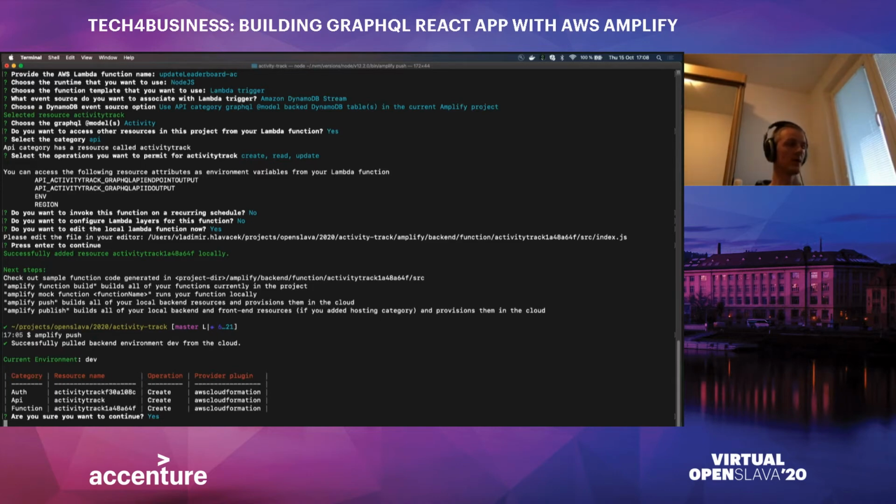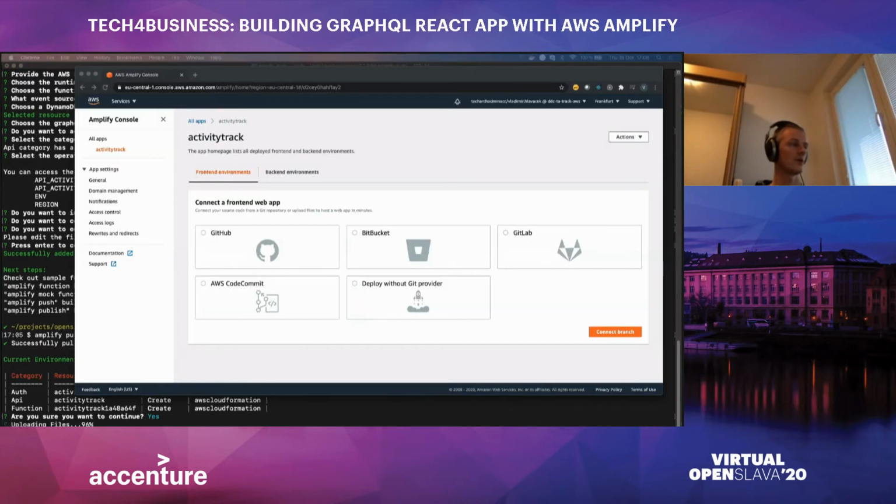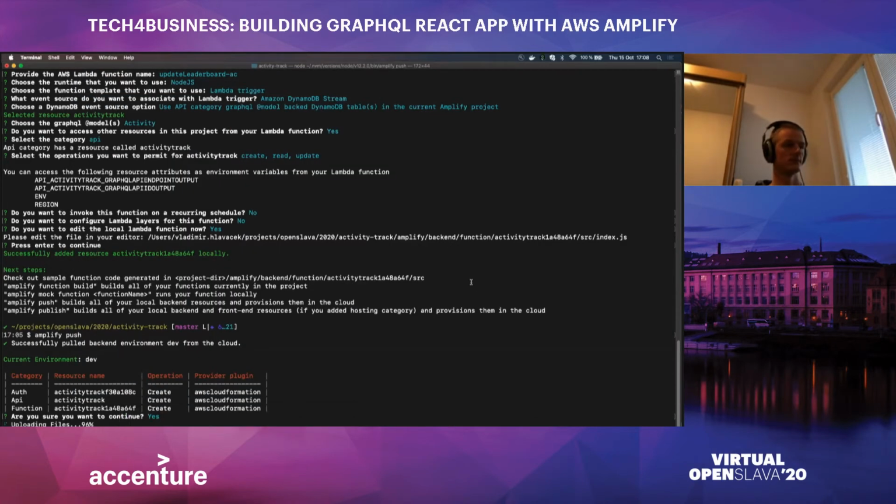This is the typical workflow, but it's all quite well integrated into the CLI, so that helps quite a lot. And I'm thinking what it is doing now. Uploading files. Almost there. I think it's slower internet because of the presentation, so sorry for that.